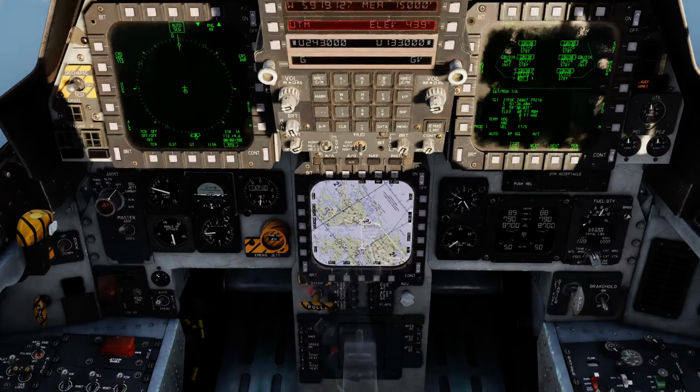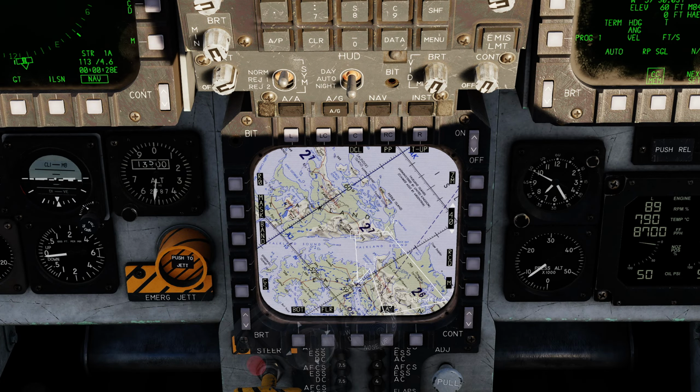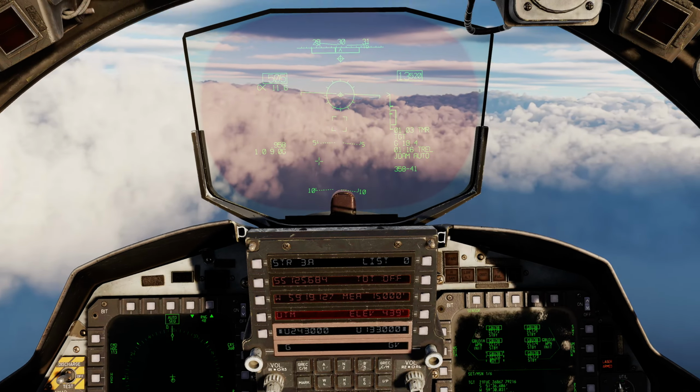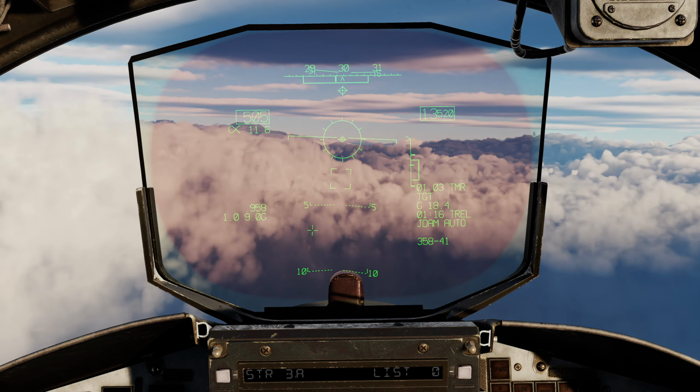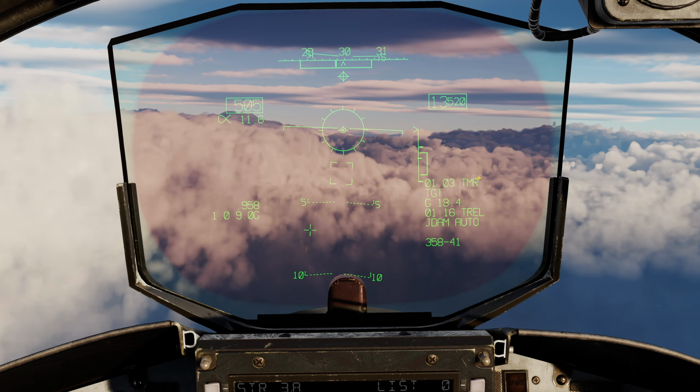I'm just going to confirm on the TSD we're flying in the correct direction. Oh yeah, it's making us fly towards steer point 2 first. Okay, in any case, doesn't really matter. So if I focus down here on the HUD, we can see that we have the azimuth staple. We need to make sure that our heading is inside this staple in order to be able to launch the weapons. We then have the distance down the right-hand side.